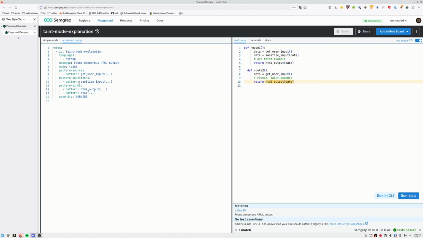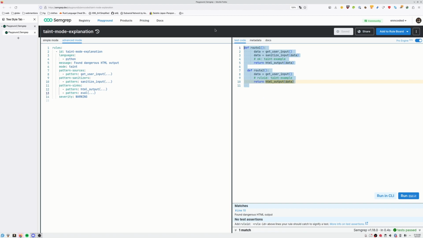And it also has a thing called sanitizers, where basically it removes taint from a tainted thing. So here, data is tainted, and then it goes into sanitize input, and then it's no longer tainted, which is why there's no match here. But so how taint mode actually works is, when Semgrep matches something, it uses the same pattern matching logic for all of these, for like a pattern not, and for matching sources and sinks and sanitizers in taint mode, it uses this thing called a range. So a range is quite literally the byte range in the file that your source or sink or pattern or whatever occupies.